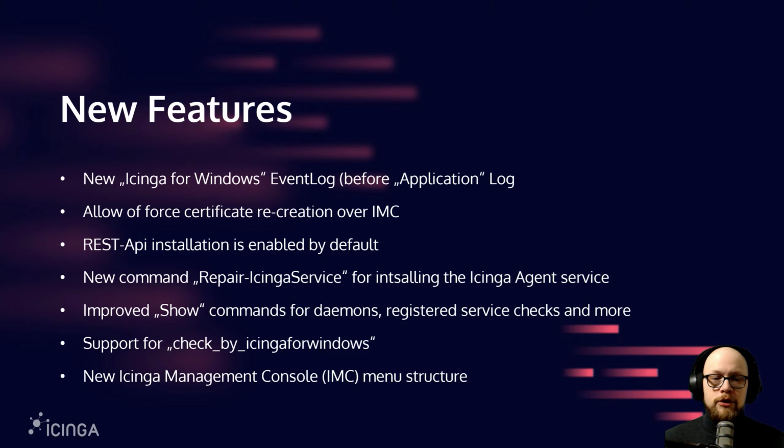In addition, we added a command called repair Icinga service, and that one is basically required to ensure that if you update the agent, for example, it can sometimes happen that because of the service handling in Windows, the service is only marked for deletion but not deleted yet, which will make it hard for the Icinga agent to be installed again. So what this command will do is it will create the service again and ensure that it's back up and running without you having to reinstall the agent, because this process is much easier to handle.